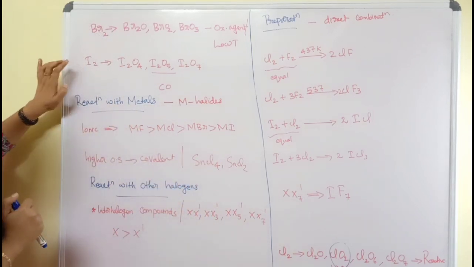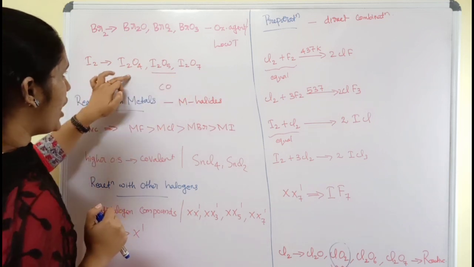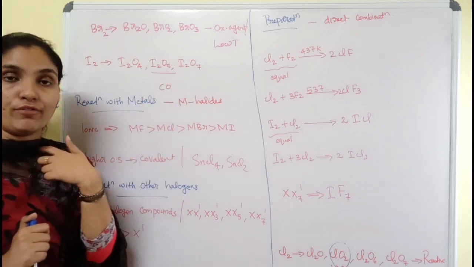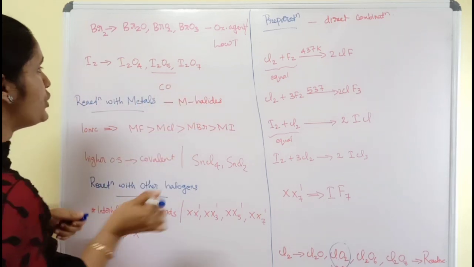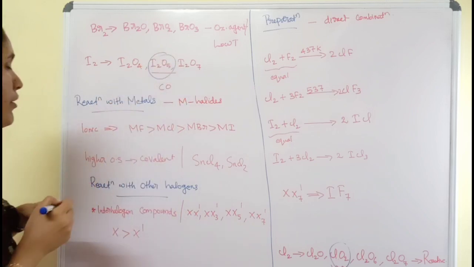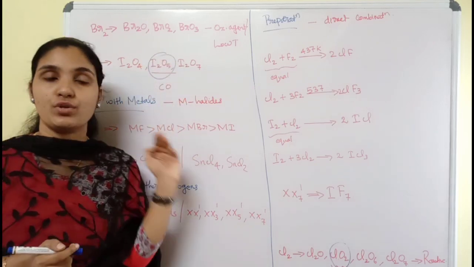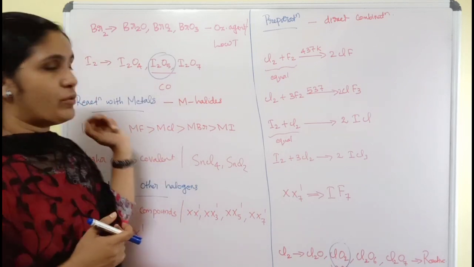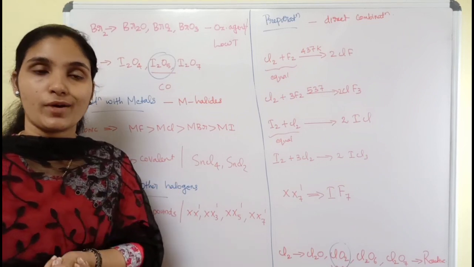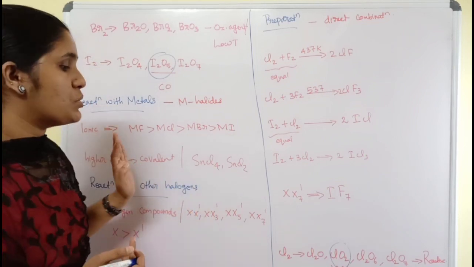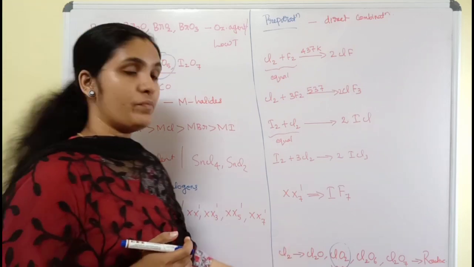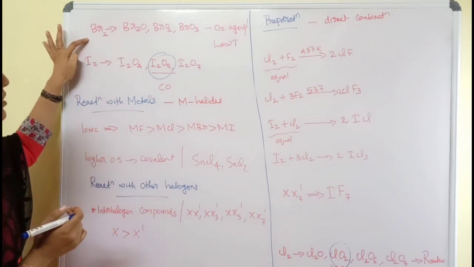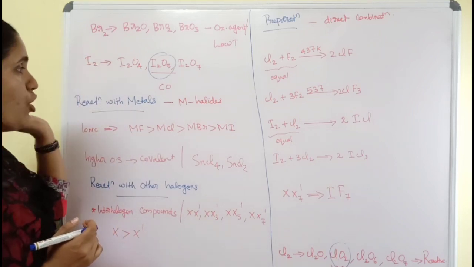Okay. And now iodine. Iodine can form four types of oxide, I2O4, then I2O5 and I2O7. Sorry, three types of oxides they'll form. In which I2O5 is important, because this I2O5 is used for the estimation of carbon monoxide. So please go through the oxides formed from halogens other than fluorine. So chlorine four, then bromine three and also iodine three oxides.